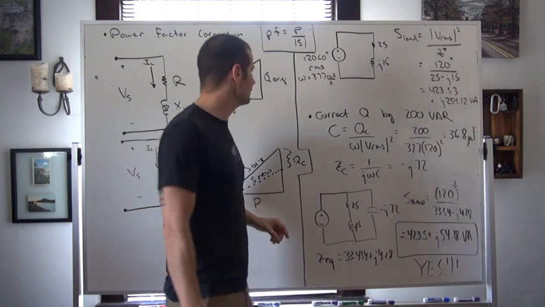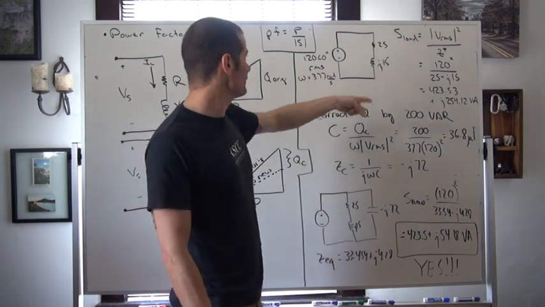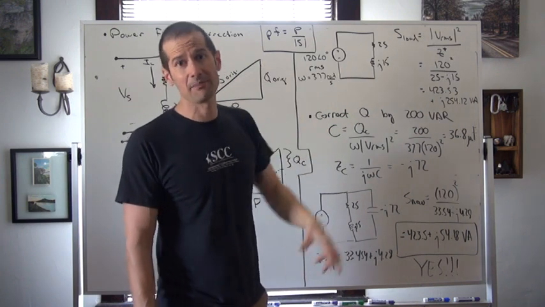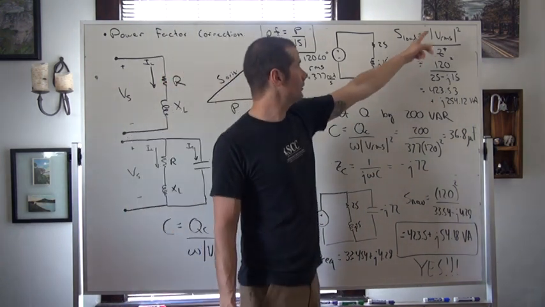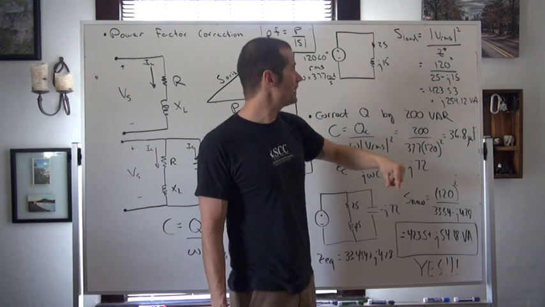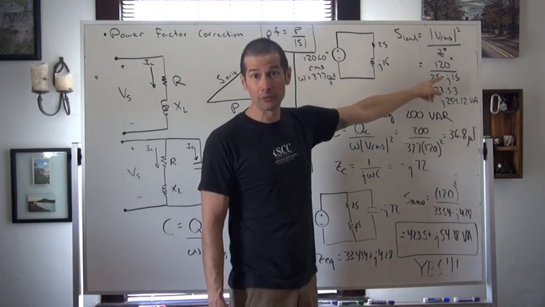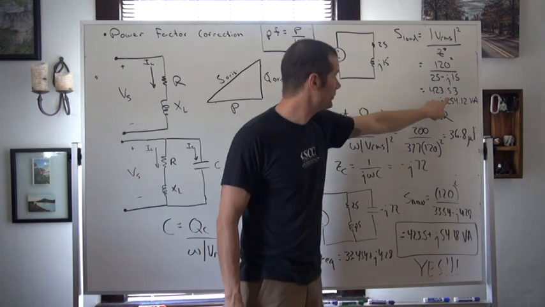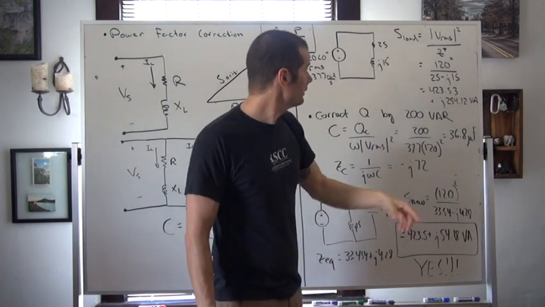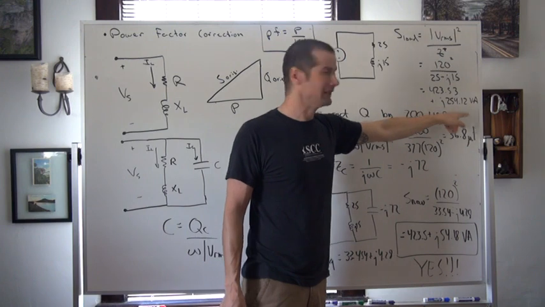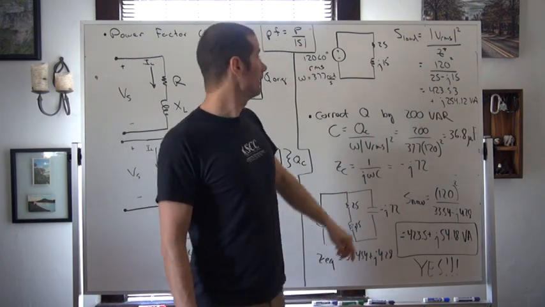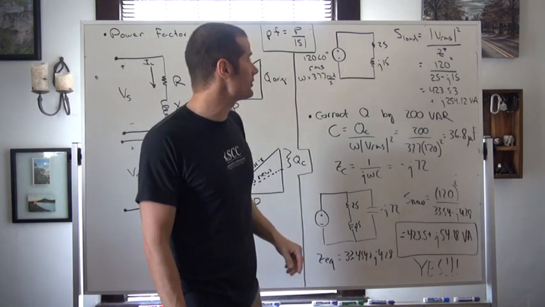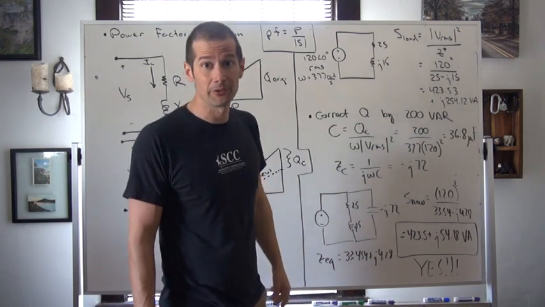So what we're actually going to do here, guys, is take a look at that load first, and look at the complex power from the load. So V RMS squared over Z conjugate, that's 120 squared over 25 minus j15, and that comes out to 423.53 watts plus 254 var. So in this case, the total complex power is 423 plus j254 volt amperes.